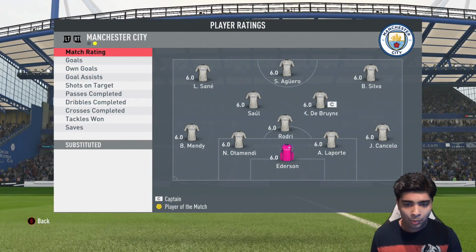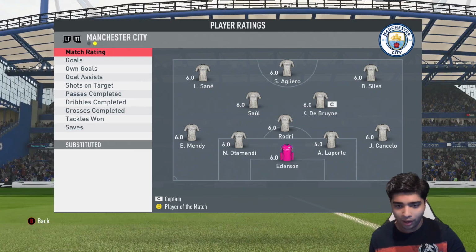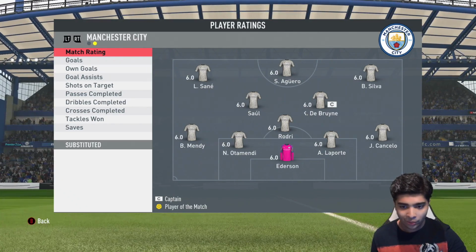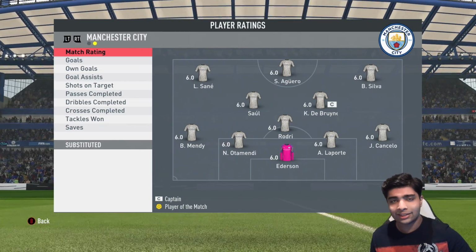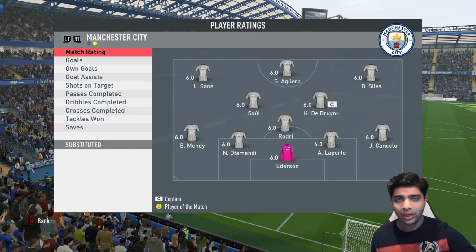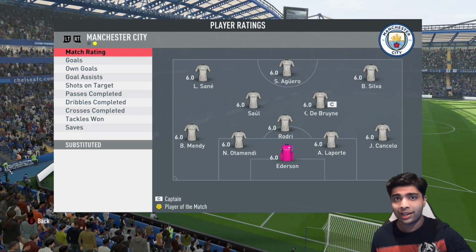So that's the City team we're facing. Sane, Aguero, Bernardo Silva. They've managed to sign Saul, Laporte, Otamendi, Cancelo, Kevin De Bruyne, their captain. I mean, that's the classic quality Man City team. We're going to have to put in a brilliant performance if we need to get 3 points here.